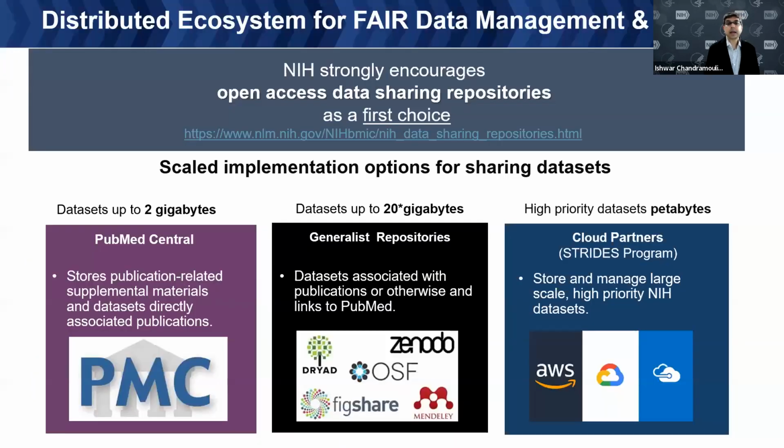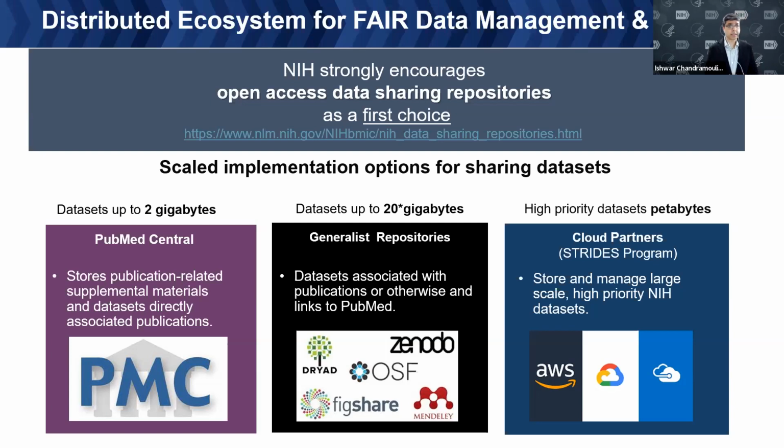Lastly, to conclude, given all of these 5 pillars and the various activities that I just touched on, it really helps evolve this distributed ecosystem for FAIR data management and sharing. We have the domain-specific repositories that we are supporting today and helping enhance and bootstrap to adopt the best practices, as a first step, that are outlined in our web presence for the Biomedical Informatics Committee, a trans-NIH committee that collates and curates this information. The rest of the efforts support a scaled implementation depending on the size and volume of data sets, ranging from PubMed Central for small data sets directly associated with publications, to the generalist repositories for data sets that don't quite have a home, and also the partnership with the cloud providers to support very large scale data sets coming out of big data programs themselves.